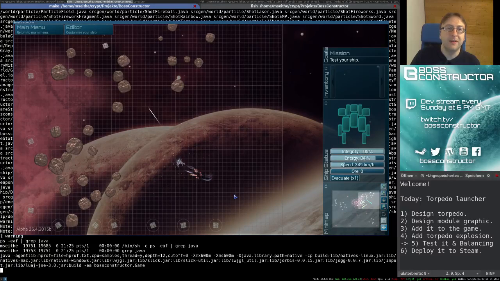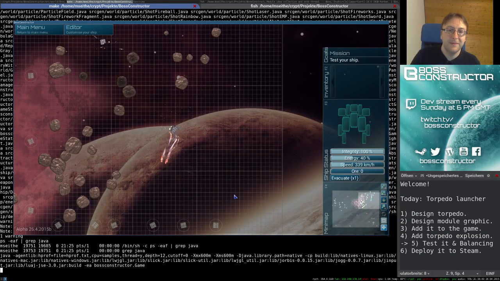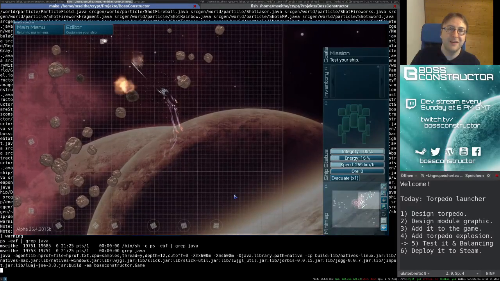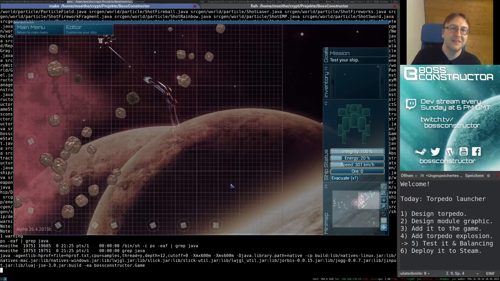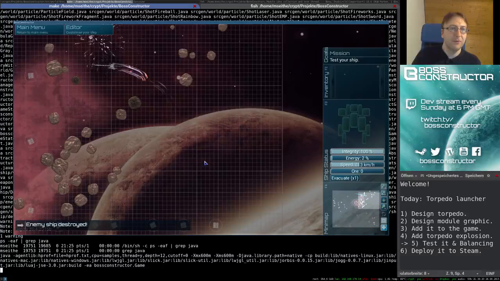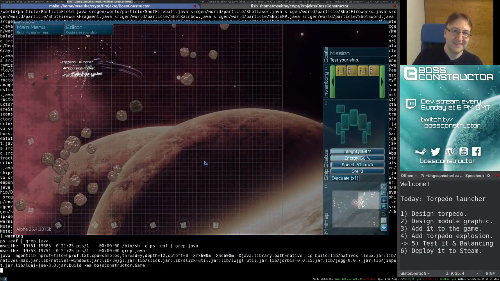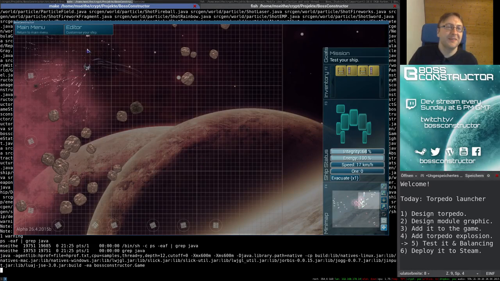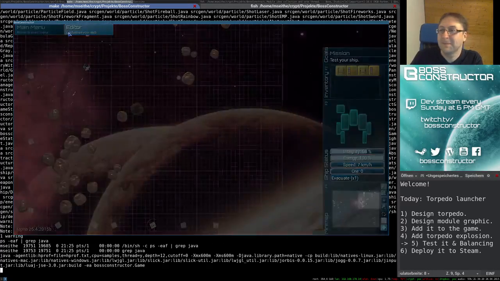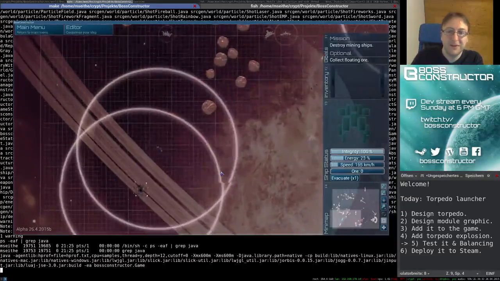So, torpedo 1, go. Torpedo 2, go. And torpedo 3. And 1 again. Enemy ship destroyed. Okay. Ship damaged. So you shouldn't use it at close range. Good. So now let's try some actual enemies.